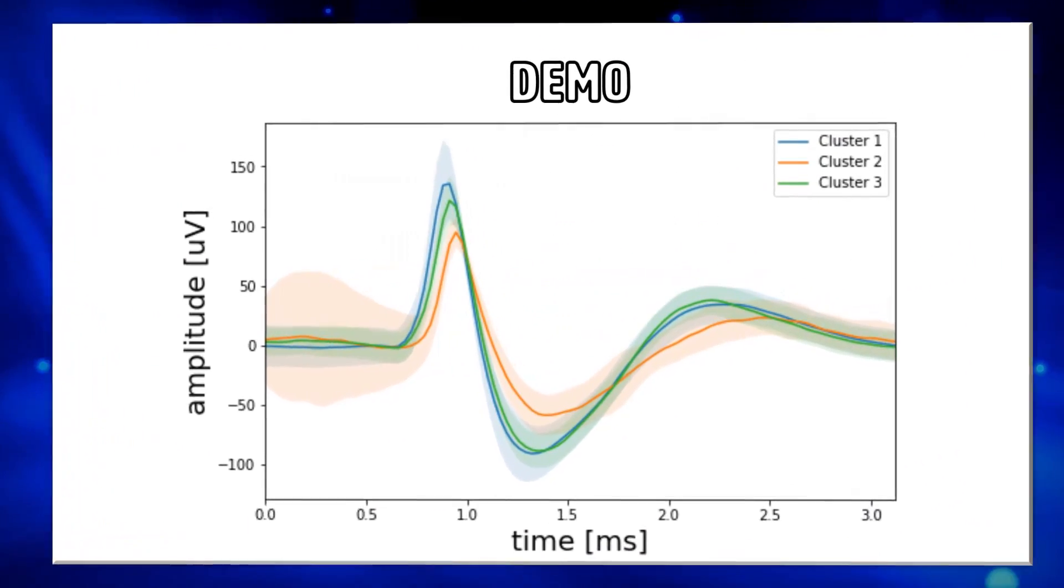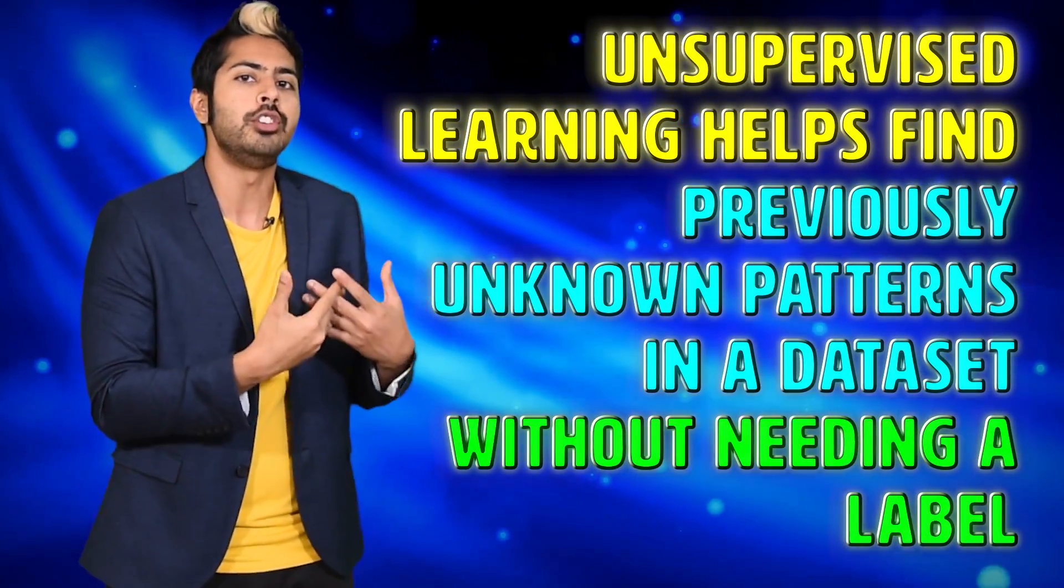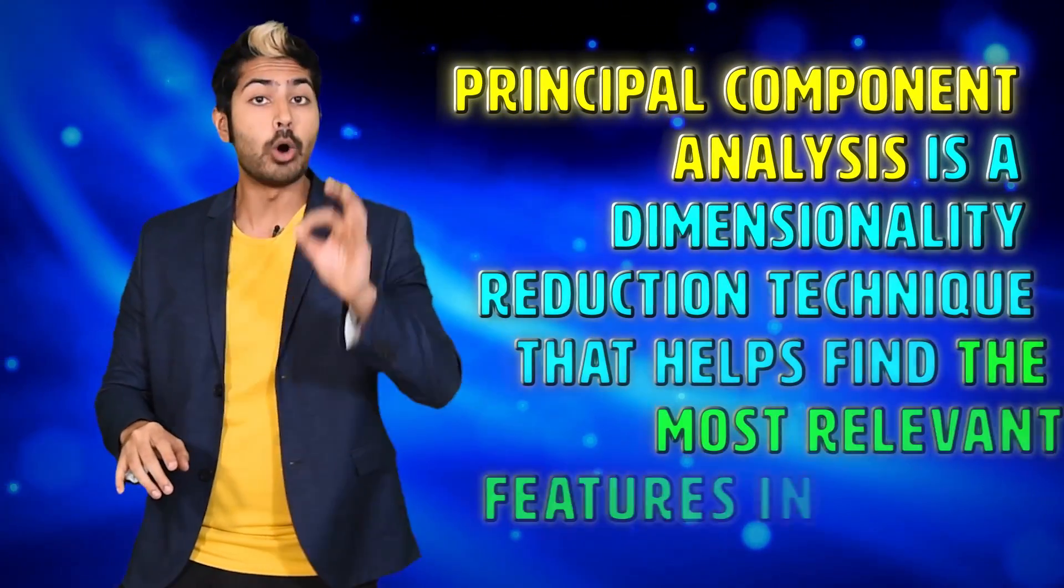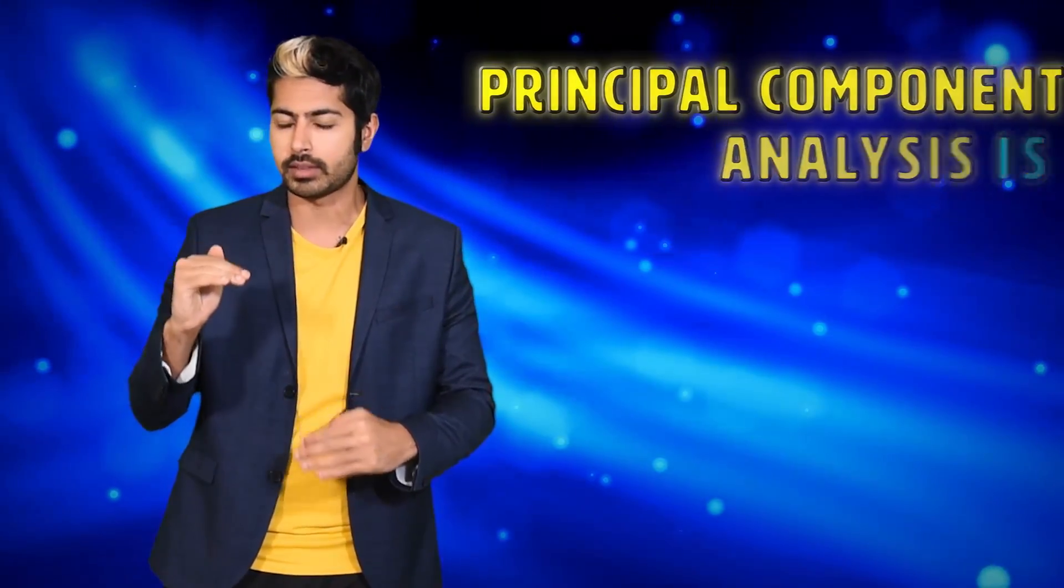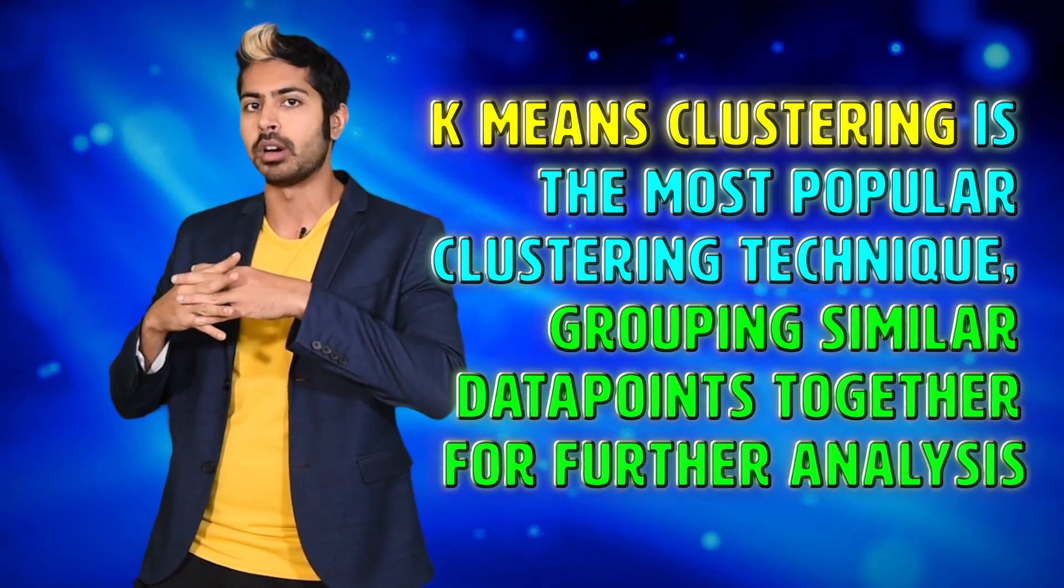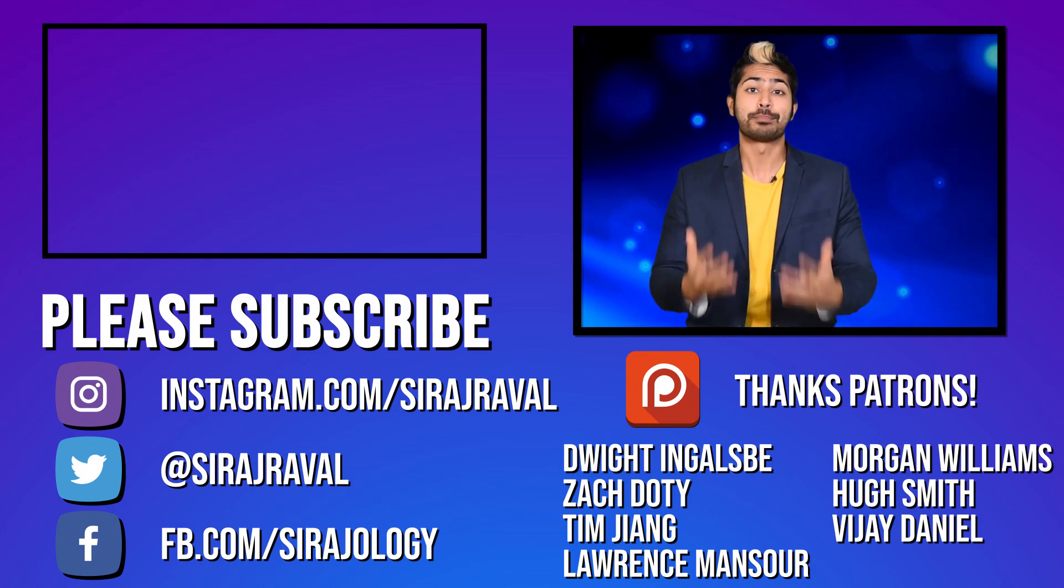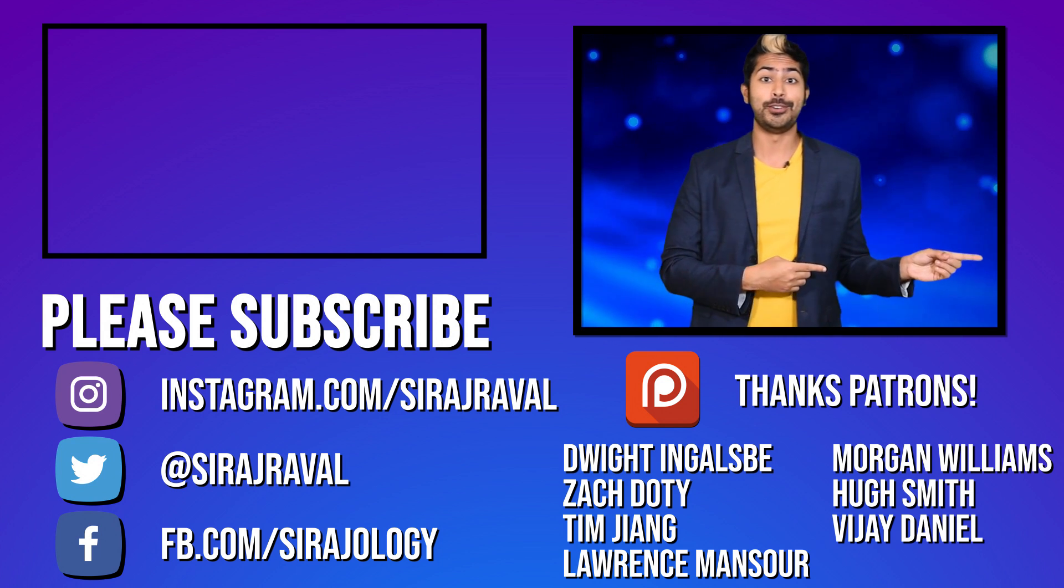By clustering the data, we're able to sort the neurons spiked into distinct regions, which correlate to different parts of the brain. This is going to be supremely helpful for our client at the hospital, and we just use data science to save a patient's life. Before we pop champagne, there are three things to remember from this video. Unsupervised learning helps find previously unknown patterns in a dataset without needing a label. Principal component analysis is a dimensionality reduction technique that helps find the most relevant features in a dataset. And k-means clustering is the most popular clustering technique, grouping similar data points together for further analysis. What is your next data science project? Let me know in the comment section, and please subscribe for more programming videos. For now, I've got to find myself. So, thanks for watching.